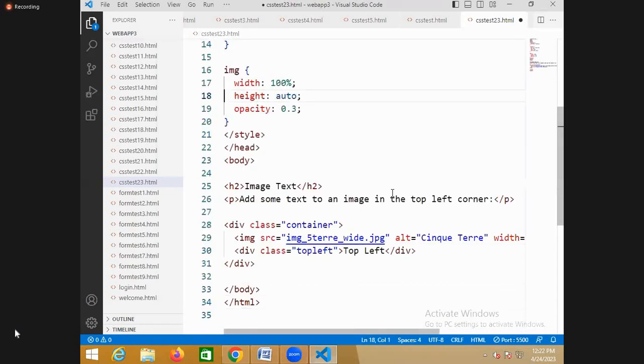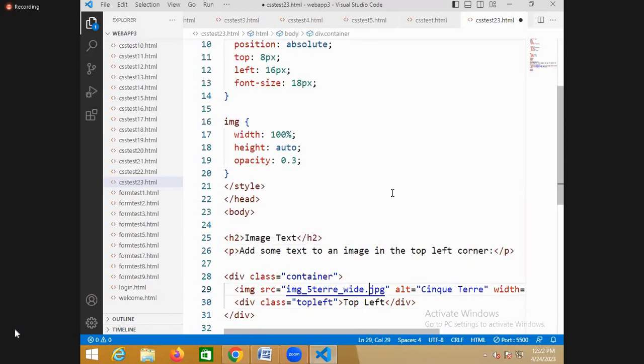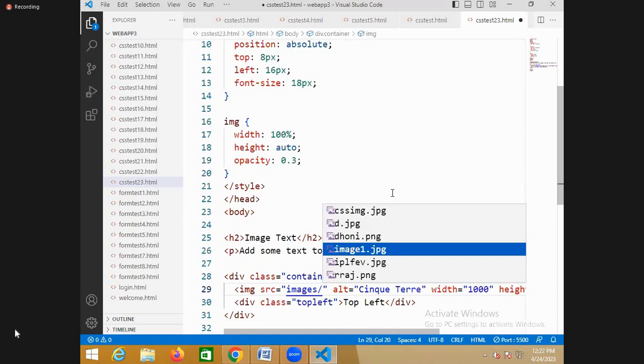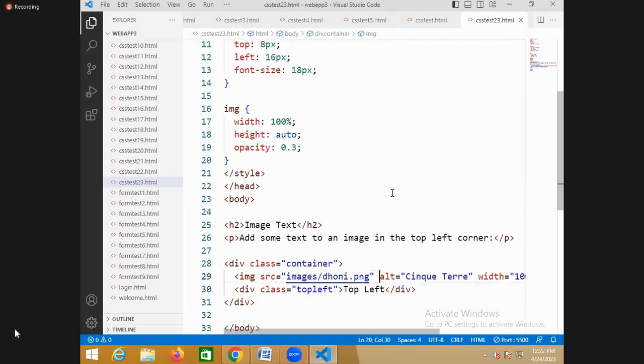Suppose I just take one image, any image you can take, right? Now this is an image.